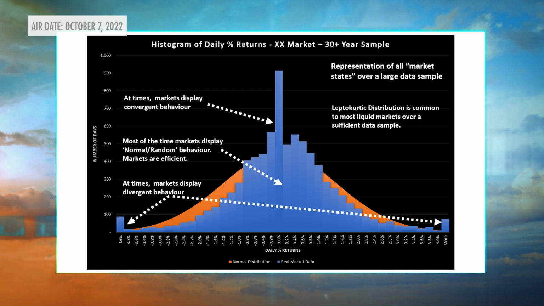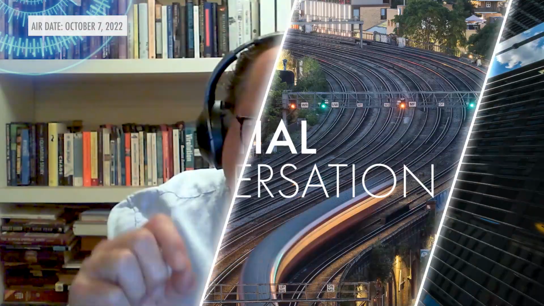But you'll notice at the peak of the distribution, around the mean of that distribution, there is a high level of activity over long-term market data. And that is representative of what we call negative serially correlated data. This is where price oscillates about an equilibrium. So we'll see that around our mean of the distribution of returns here, we'll see the histogram has a very high peak associated with this oscillation about equilibrium. Now, this is what convergent traders focus on.